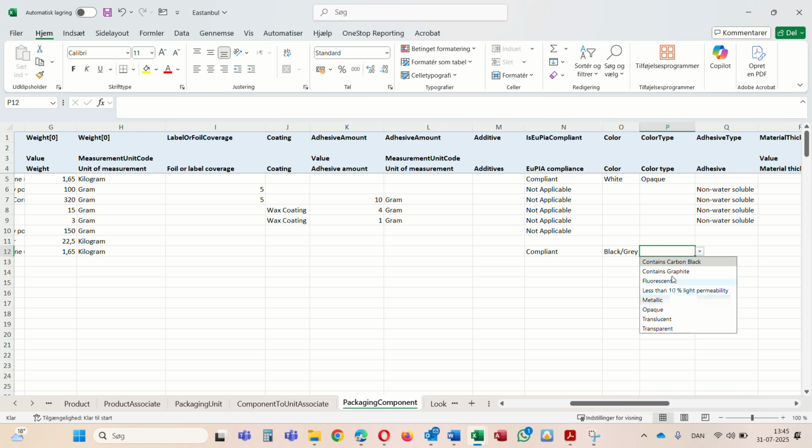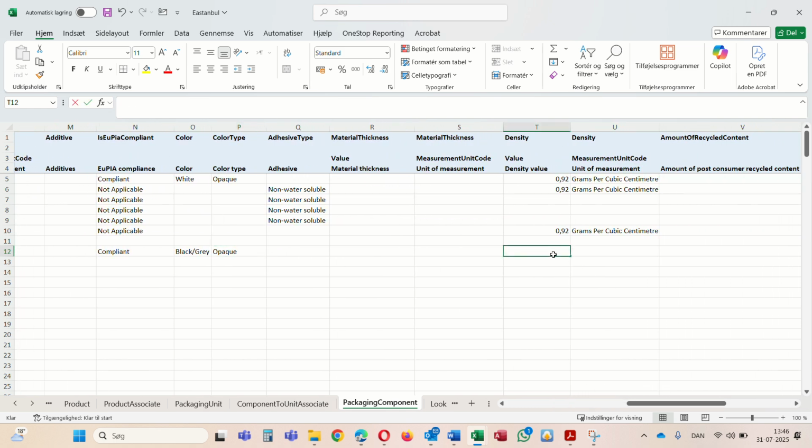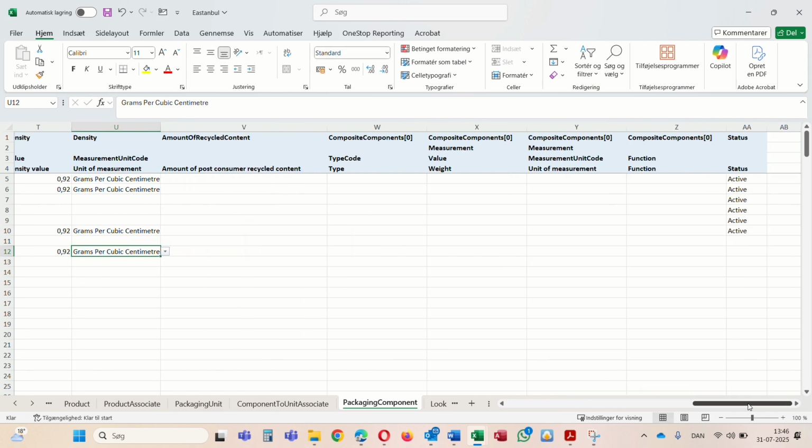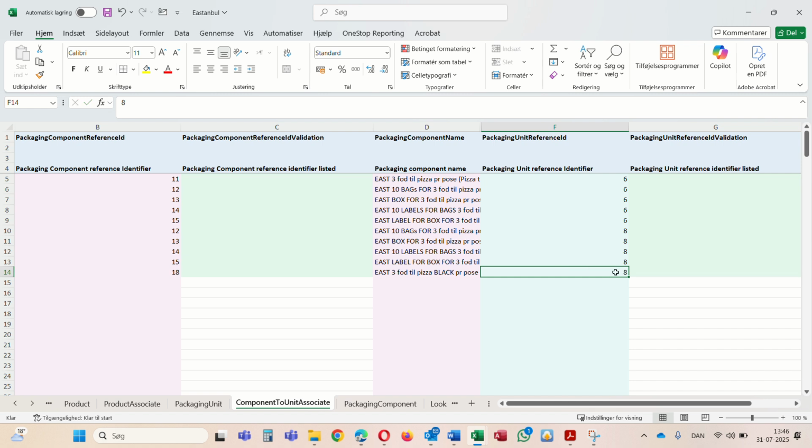And of course, you need to choose whichever makes the most sense, which represents your product the most. And again, just over here, 0.92 grams per cubic centimeter. And active. Okay, and then we go back here and we say 18 and 8.